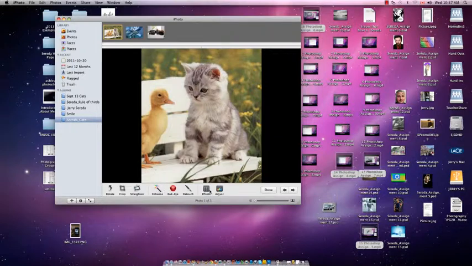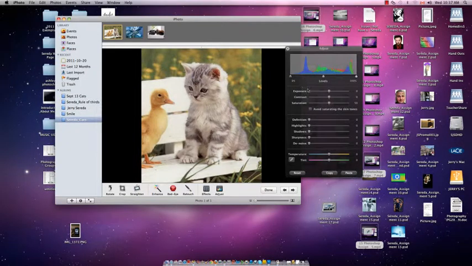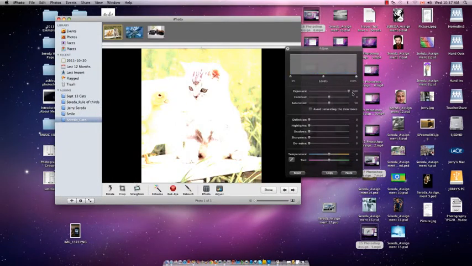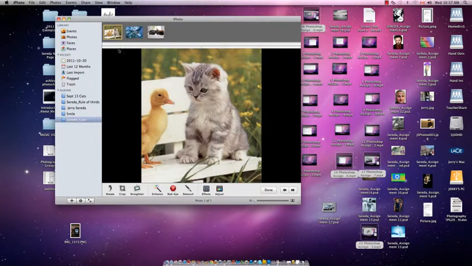I can add built-in effects: sepia, there's the original, antique, boost the color. Or I can even adjust it manually, so if I want to adjust the exposure, I can do some of that right away. And then when I'm done, I just click done.